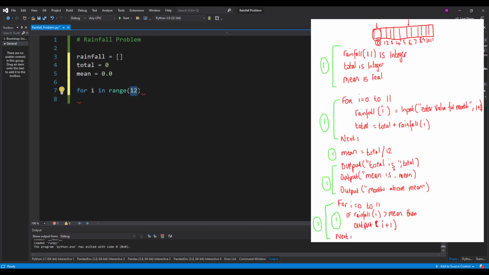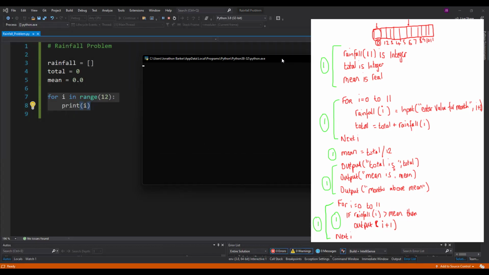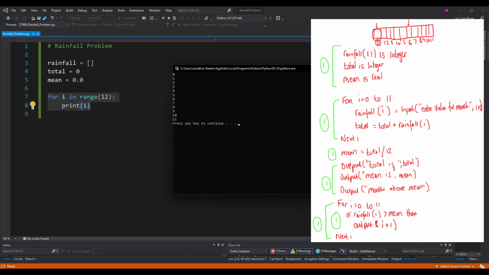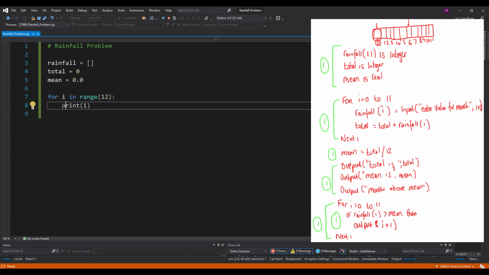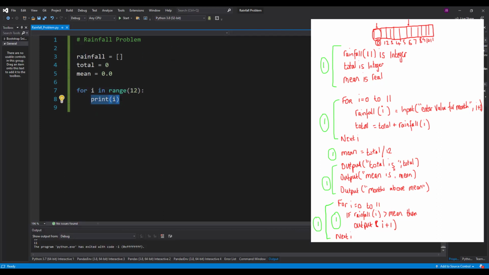So it stops at 11 in essence. So that should print out all of the I values. So I'm hoping if this works like I think it does, it'll print 0 to 11. And there we go. So you know that this line number 8 is going to loop exactly 12 times. So that's my loop sorted.